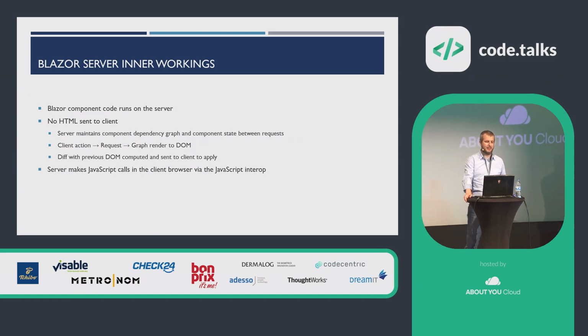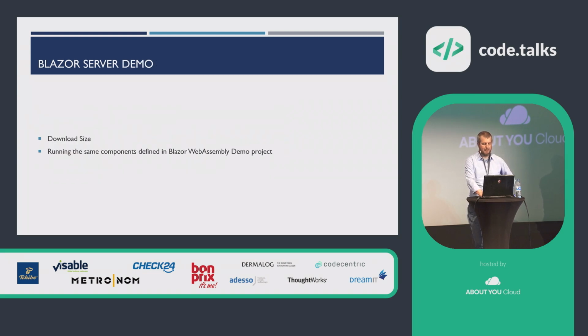It just uses JavaScript on the client side to apply a diff of the DOM. So the server generates a diff of the DOM, sends it to the client side, and via JavaScript it applies that. So it's not like that standard scheme where HTML gets generated on the server and pumped back to the client. In effect, via SignalR, the server will make JavaScript calls in the client browser and modify the DOM this way. So let's try another demo.